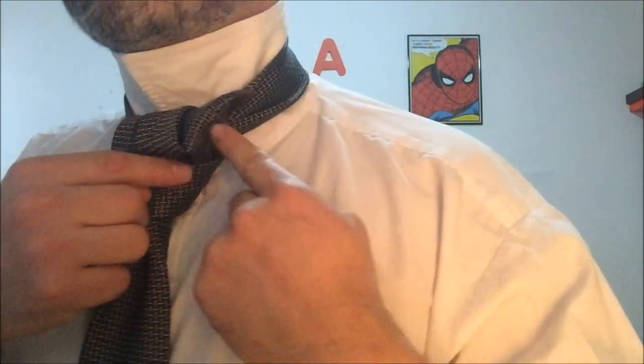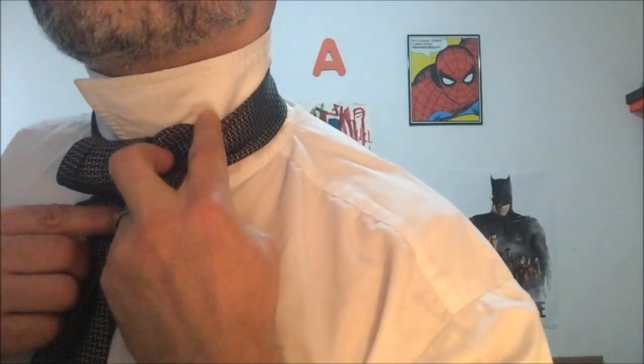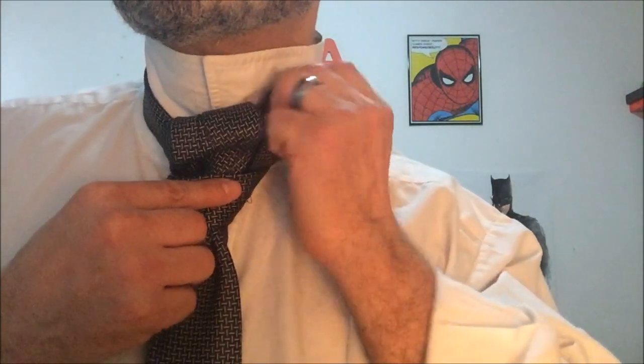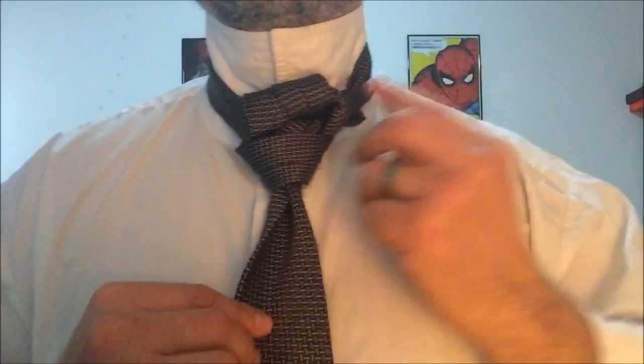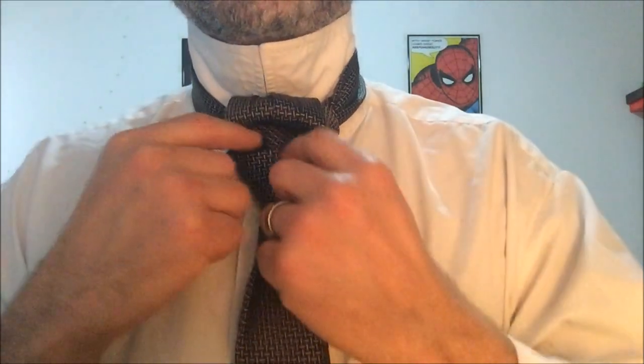Tighten it up a little bit, and you want this end to tuck in the back. Back here, under. Like so. Center this. Fold it and shape it how you wish. And that's going to be a knot. Okay?